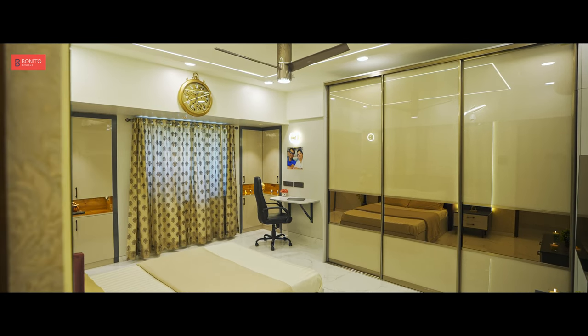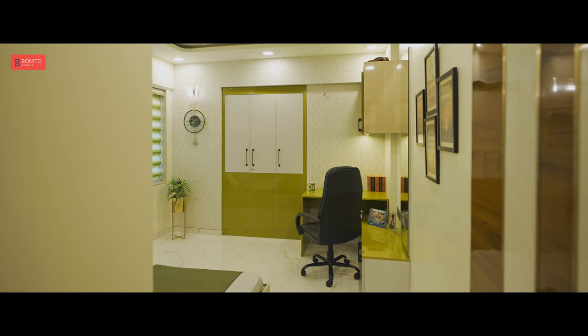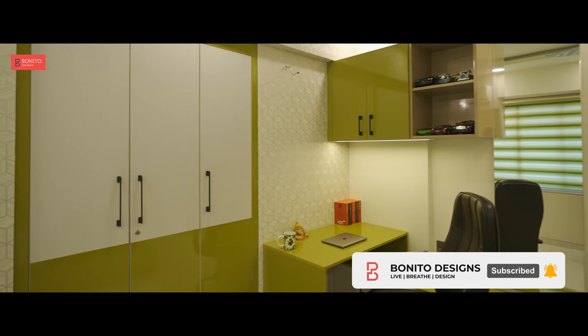When we talk about the master bedroom, they were very particular saying they want something very homely. We used beige and a red or burgundy — a blend of these two colors very subtly, with a hint of the dark color while beige is used more so that the space looks bright and more spacious. The best part is that the wardrobe is already under a niche in the wall itself, so there is more space to walk around and it looks more spacious overall.